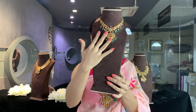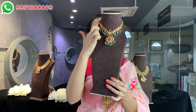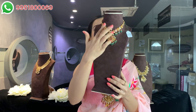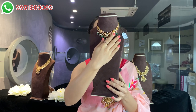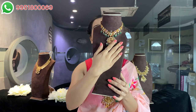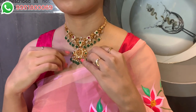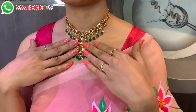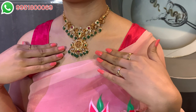Look at this vibrant piece which has amazing work — you can see peacock motifs, floral motifs, seasoned pearls, and emeralds. Look at the beautiful design in this short necklace. The color stones used here are of premium quality, and the gold used is pure 22 carat gold. You can see the BIS hallmark on this beautiful piece.